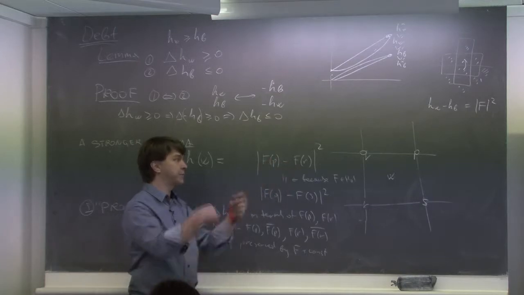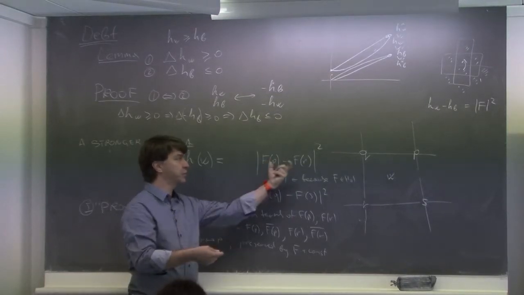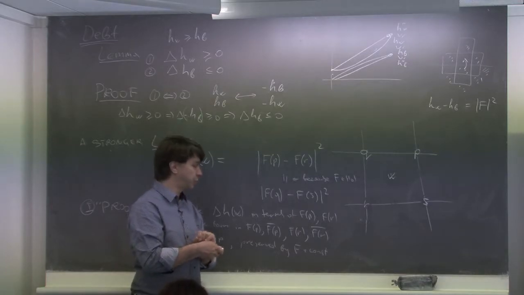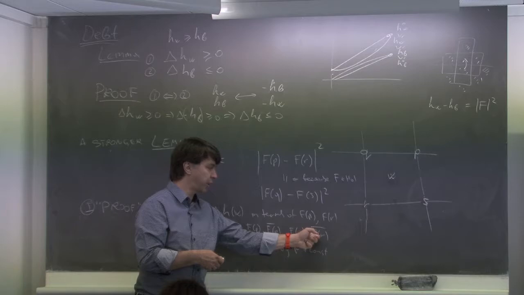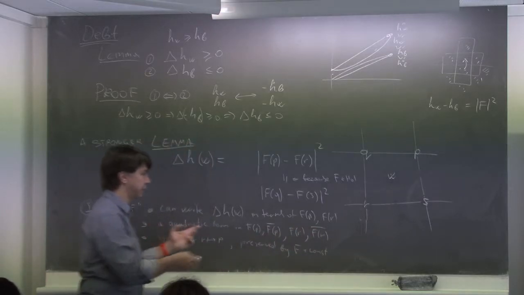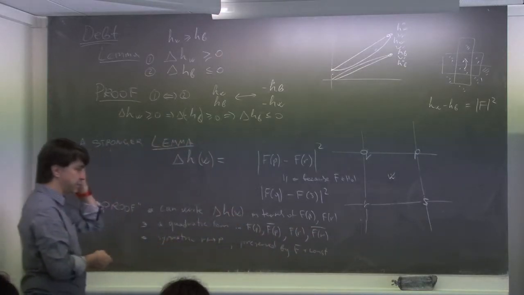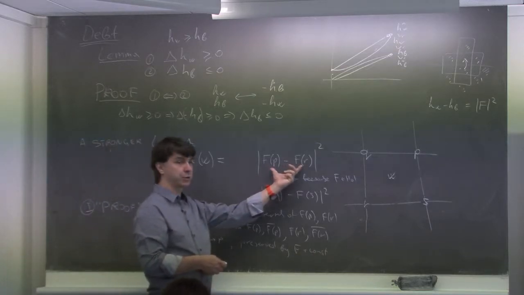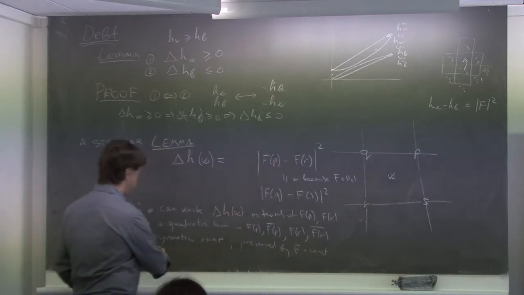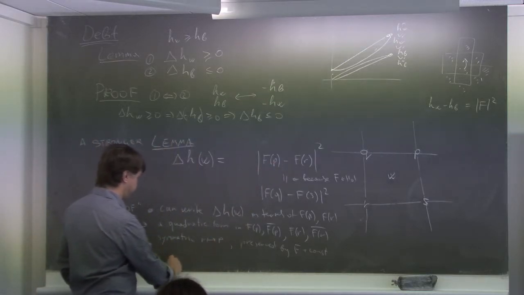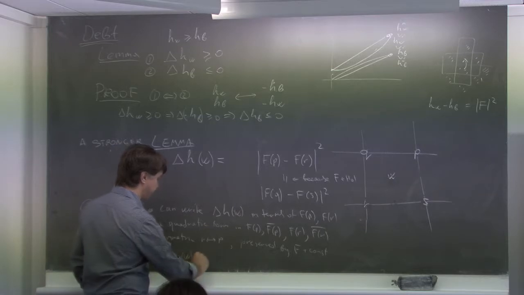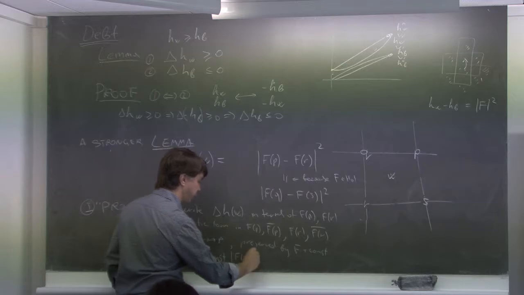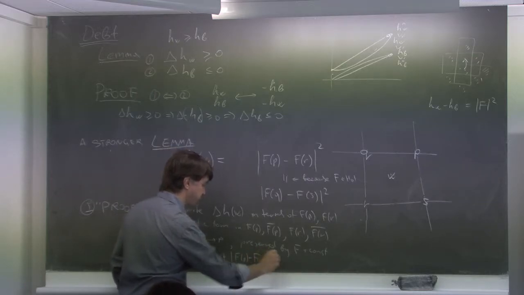So this form, for example, is symmetric when p and r are exchanged, and also doesn't change when you add a constant. The only other thing you can add is a term f bar minus f bar, but with absolute values, that's exactly the same. And then this just means that we would have this absolute value with a constant in front. So these three mean that delta H of W is a constant times |Fp minus Fr| squared.